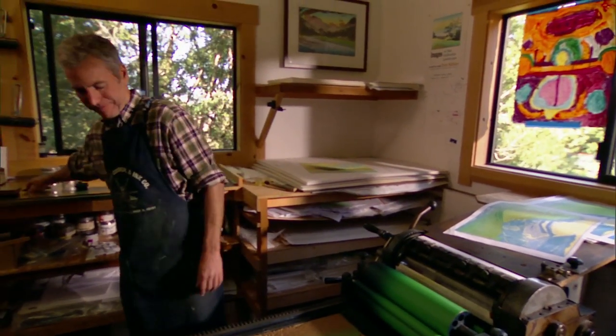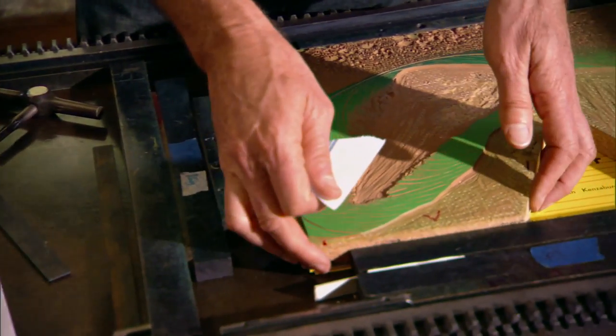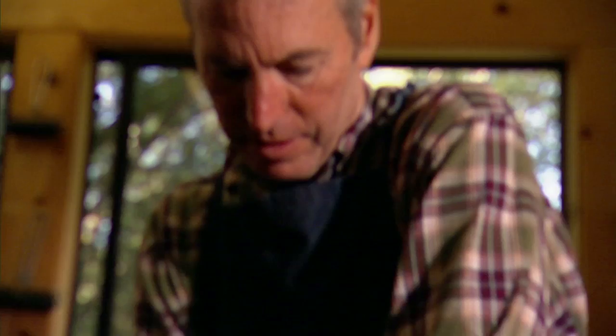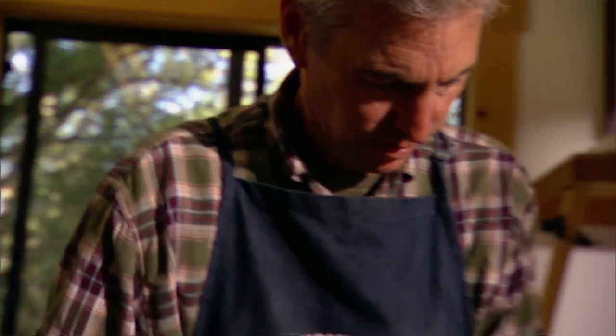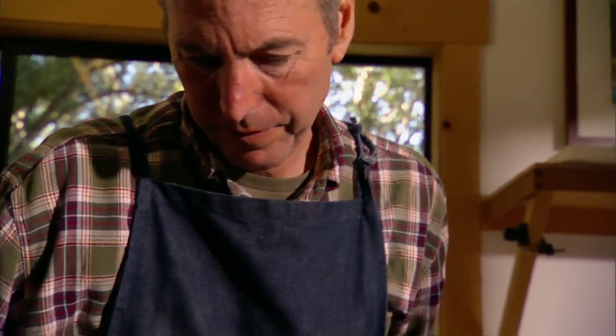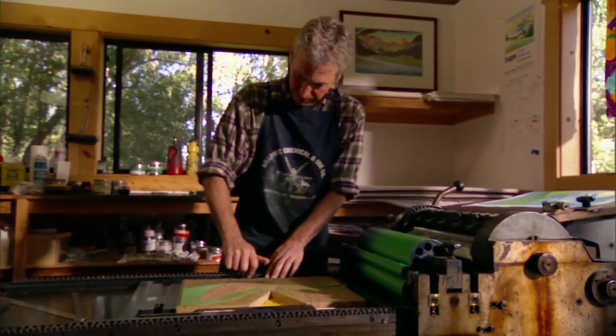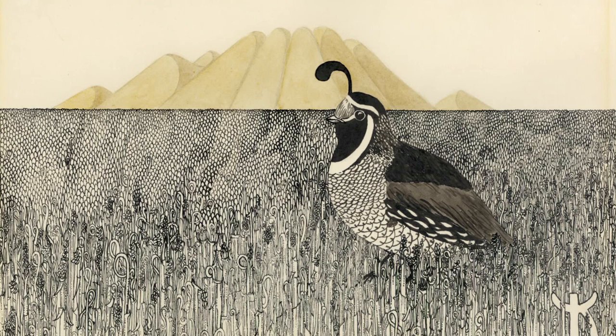I got into making money at art when I was really young. I was very fortunate to grow up in a town that appreciated art, and I always had around me the inspiration of people that did art, and some of them sold it. When I was a teenager, I would take some of my pen and ink drawings down to the little outdoor art fair a couple blocks from my house in Mill Valley, and I would sell them to people for $10, $25.